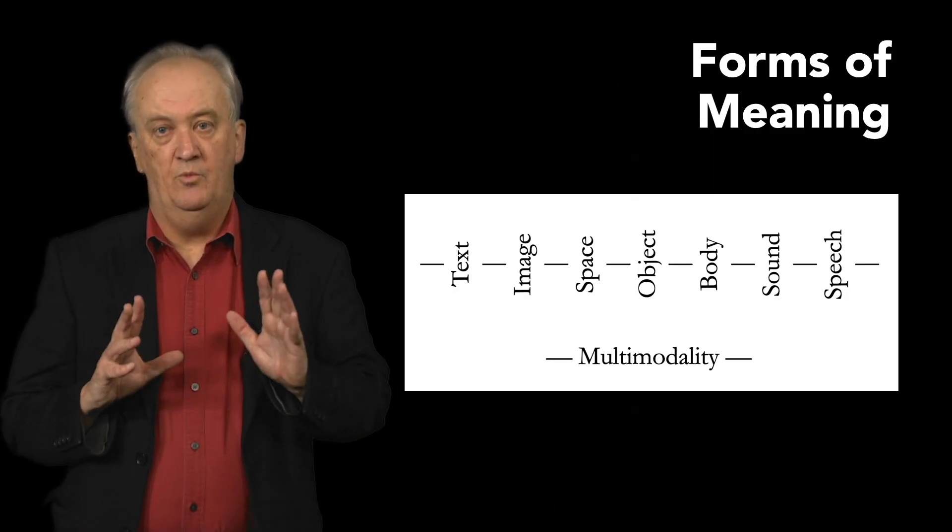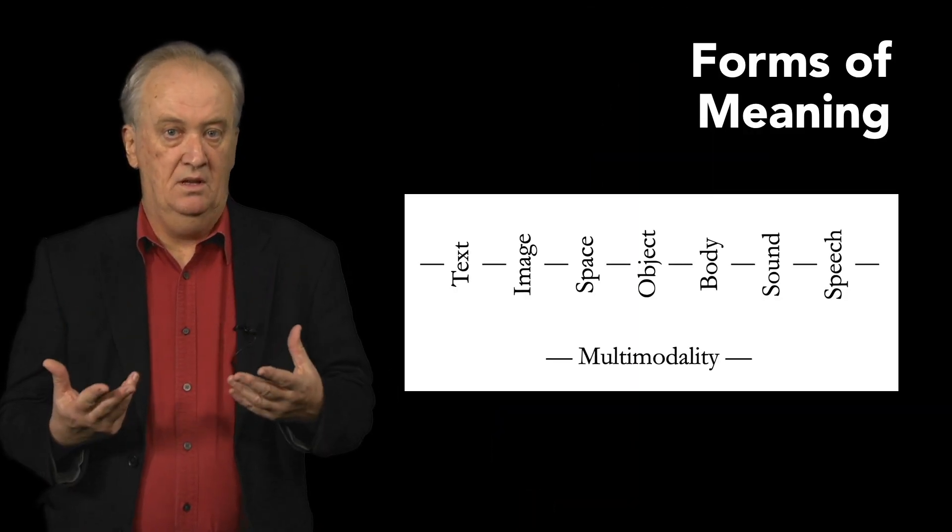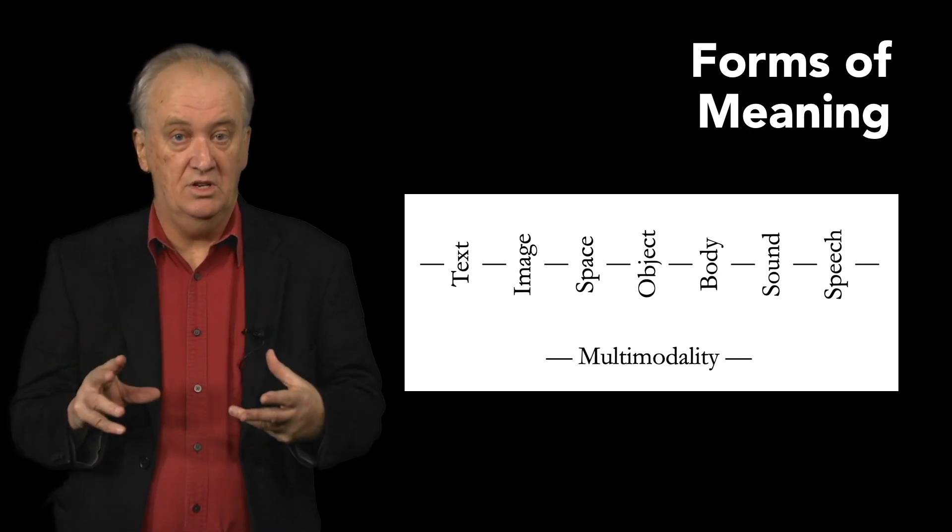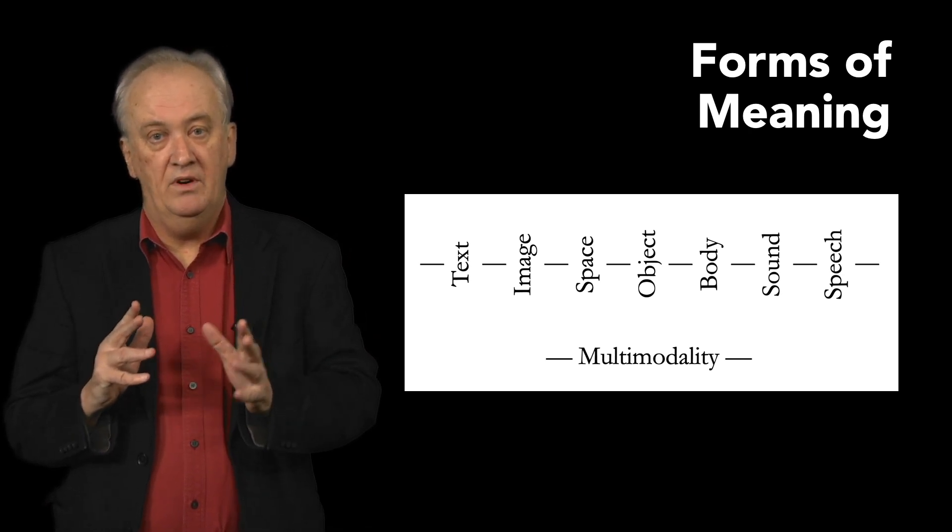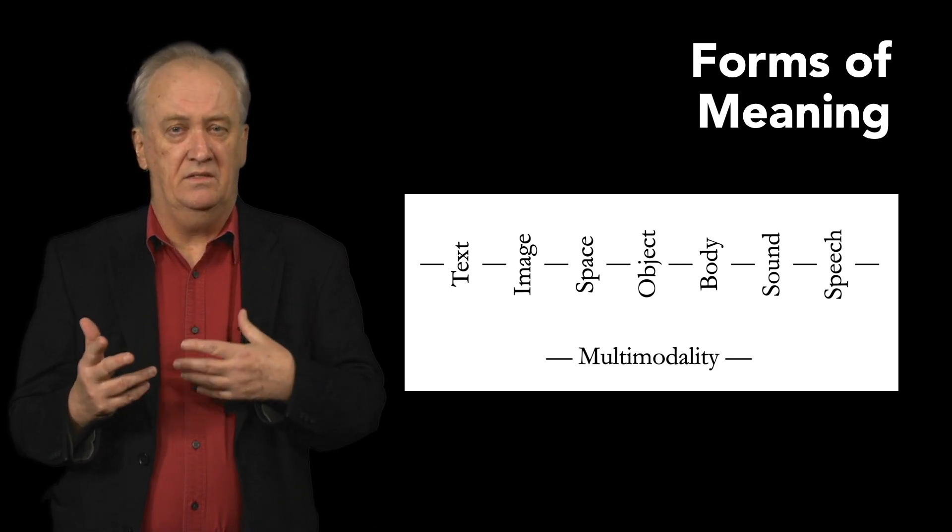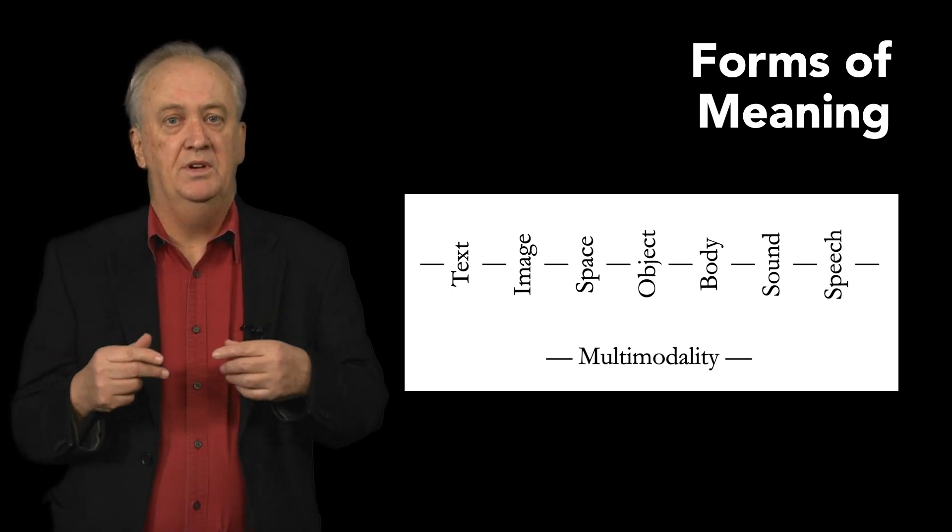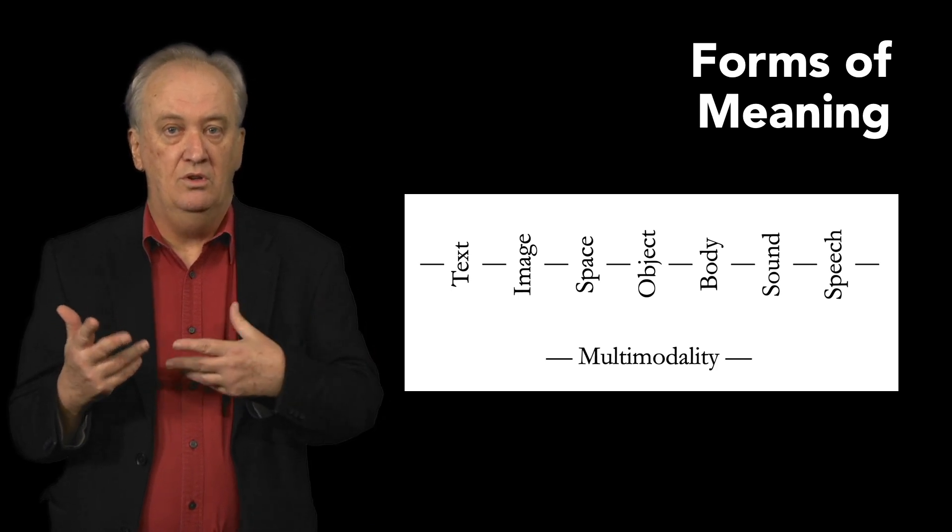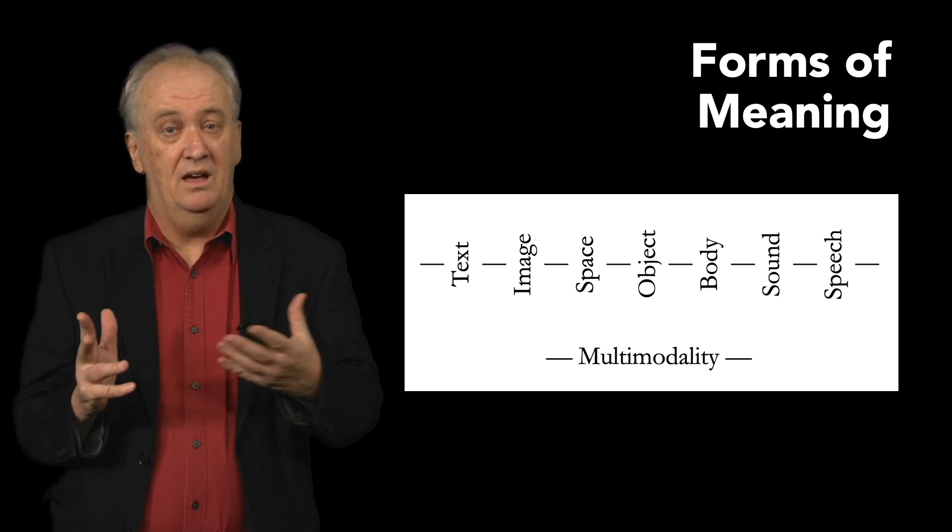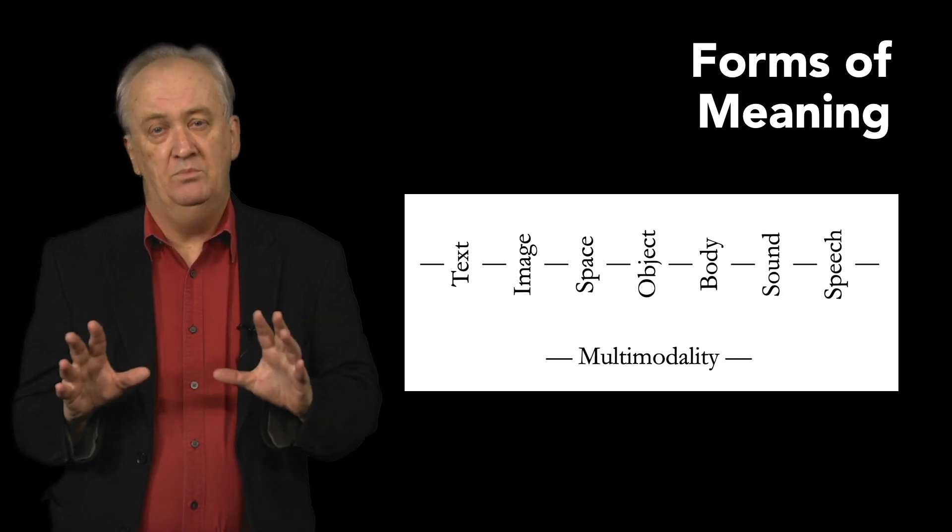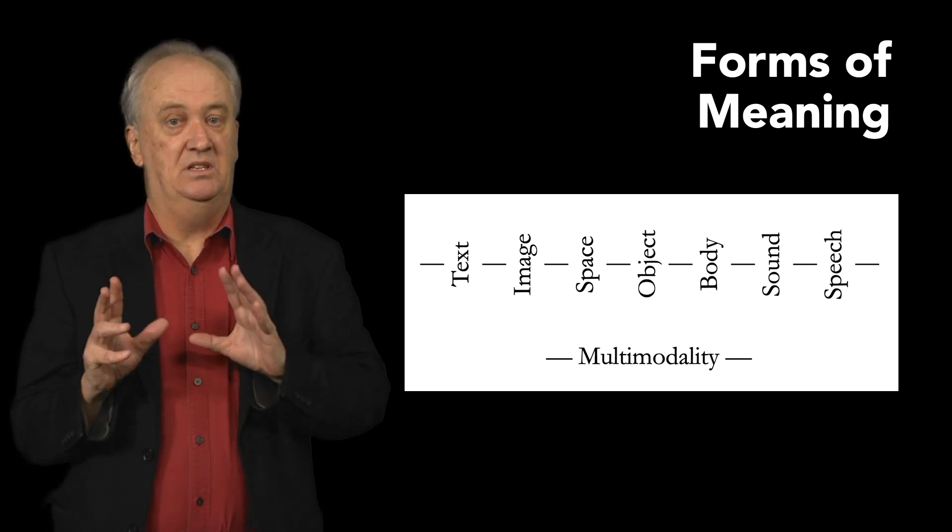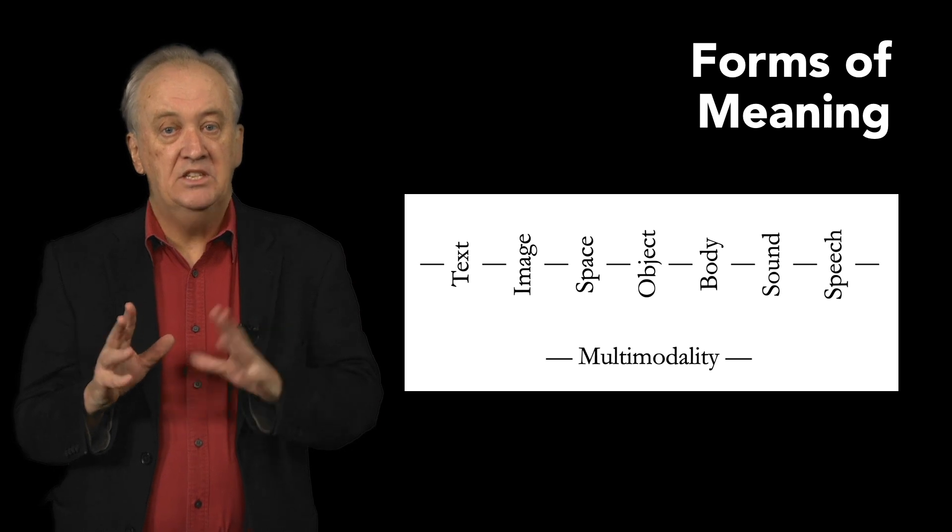The forms of meaning are the ways in which meaning is made manifest. The list we have here is everything—the only ways meanings reach us as sentient creatures, but more particularly as a very specific species of animal. All animals make meaning in the sense that they make their way around in the world. Primates, for instance, and I'm sure you know how smart your dogs and cats are, but insects even—think how smart ants and bees are in their elaborate societies. Our list of forms of meaning is just a rough classification of the main ways our species has evolved to make meaning, and this is what we mean by each.